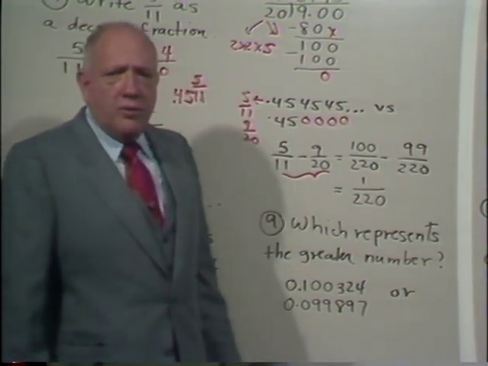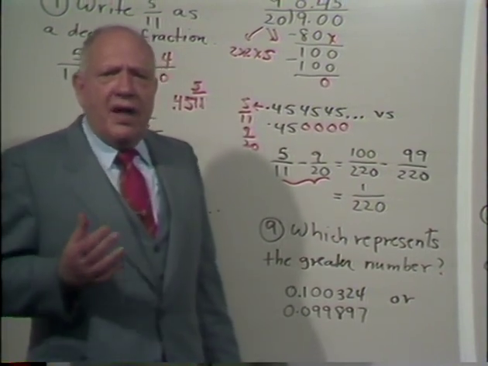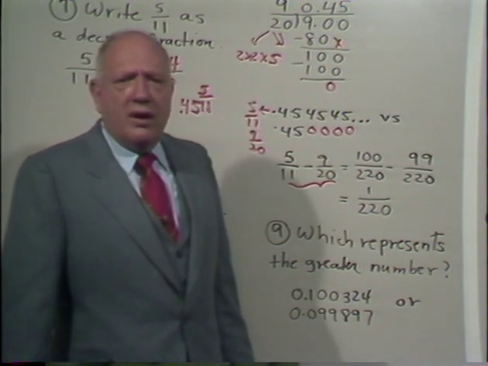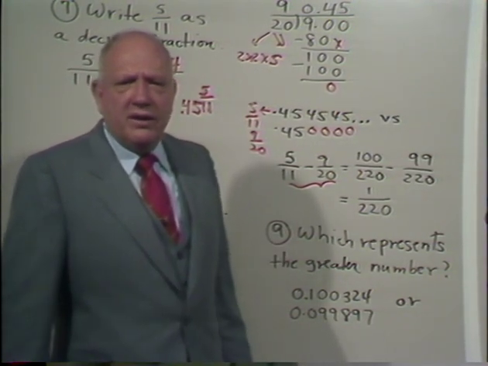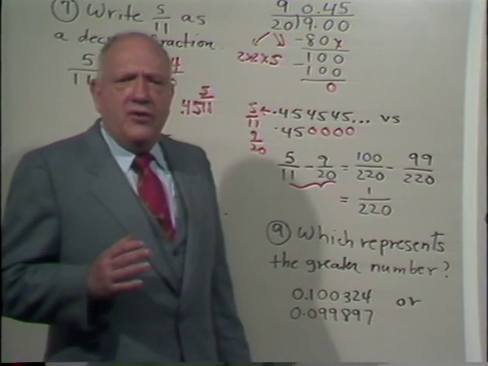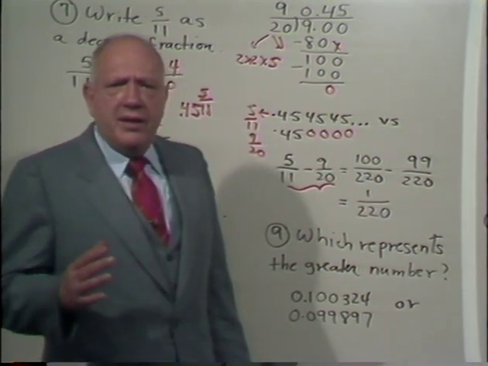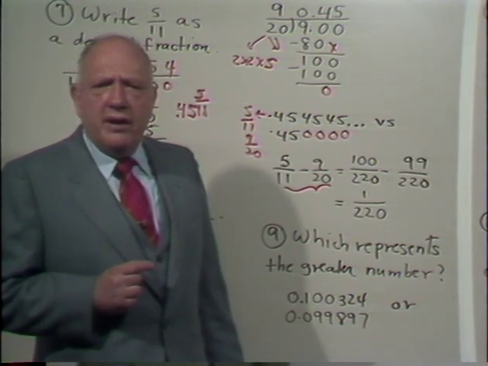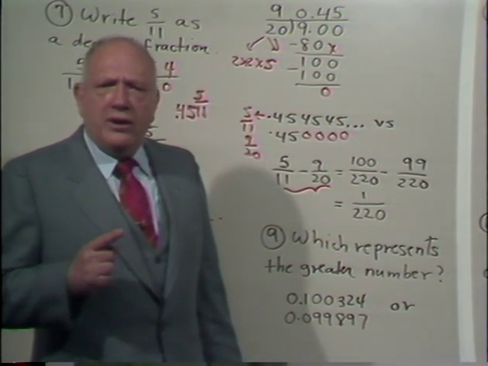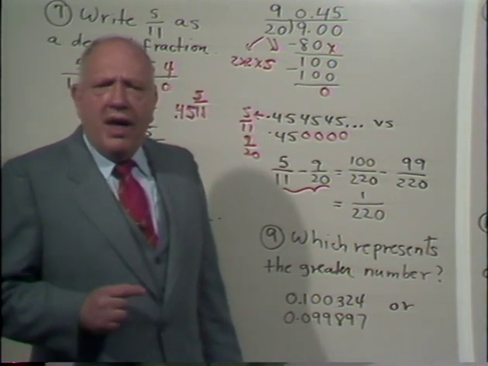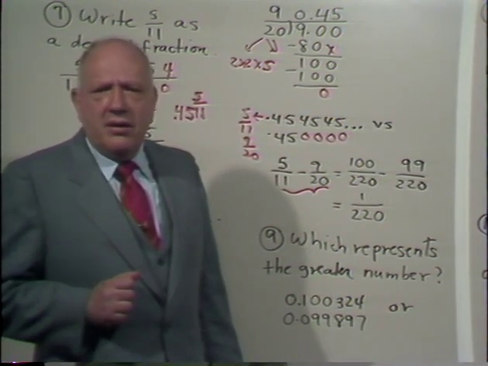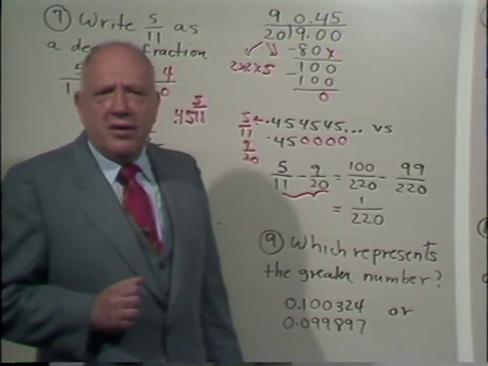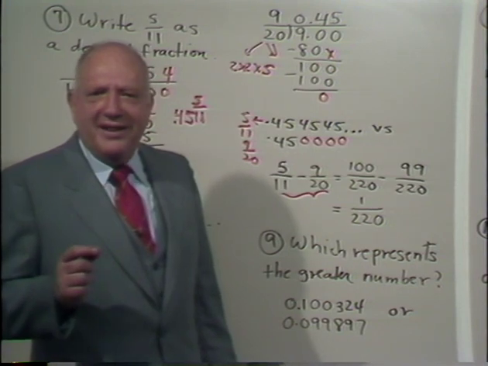1 part in 220. Can you visualize that in many real-life situations you would say, well, if the only difference is 1 part in 220, I can use these numbers interchangeably. But can you visualize that if you were dealing with billions and billions of items, can you see that an error of 1 part in 220 could be a disaster? If you're off by only 1 mile in 220 miles and you're making a trip to Mars, you're liable to miss the galaxy by the time you get there. That's an interesting possibility. But do you follow the idea here?